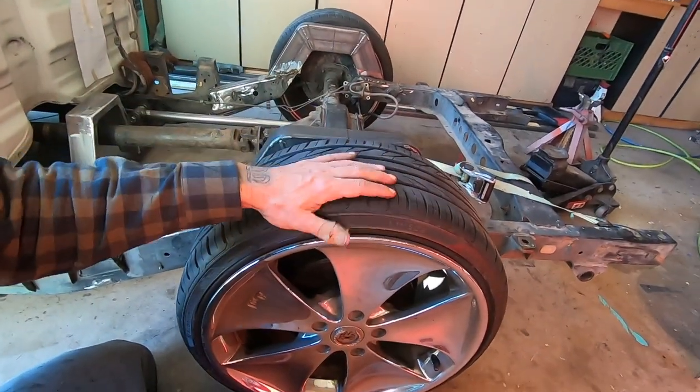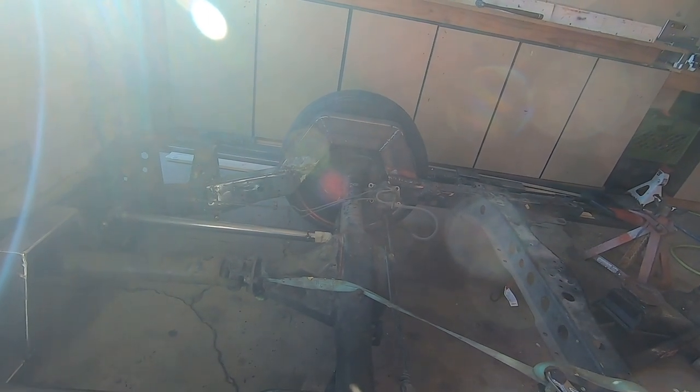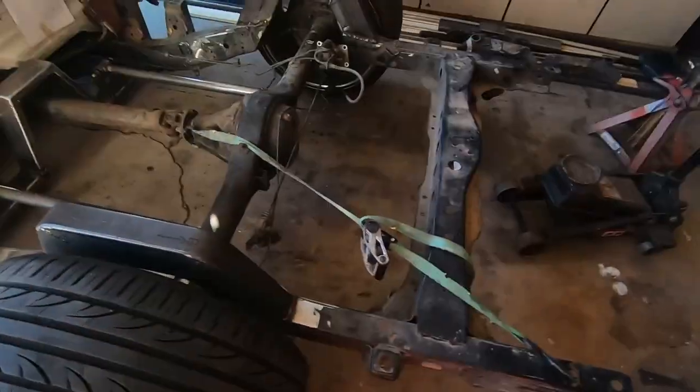18s, by the way, 215, 35, 18s. I get asked that question a lot. So there is that much room. Matter of fact, let's grab a tape. We'll show you how much room there is.